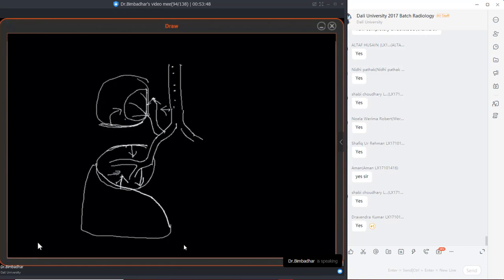And that's the reason you see here, this also will eventually cause the complete blurring of this area, the right heart border. So this is actually called a silhouette sign, because this area has completely shrunk. So that is how you apply the logic. Whenever you are trying to look at segmental or lobar atelectasis, always try to imagine a diagram like this. Unless you write it yourselves, you are going to get very confused. Get it? Practice well.